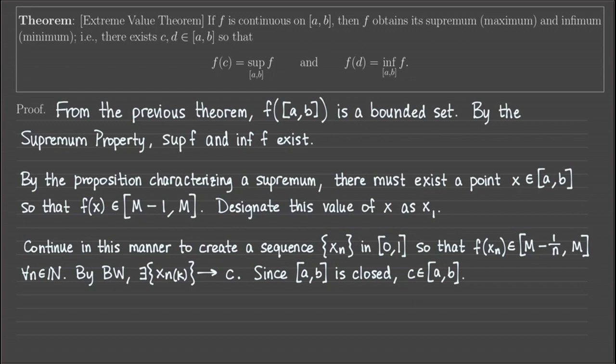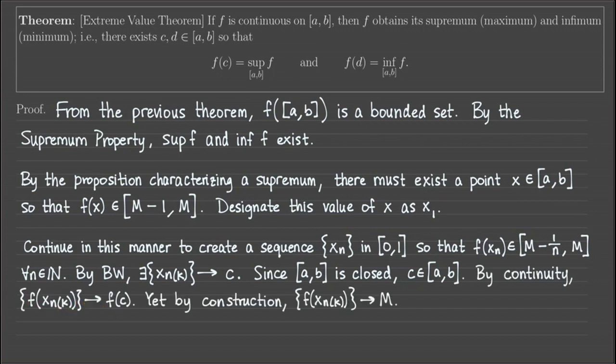Alternatively, you could say that since all the sequence terms are greater than or equal to A and less than or equal to B, the order limit theorem on sequences tells you that the limit has to be between A and B. F is a continuous function though, which means that when we plug this convergent subsequence into F, that has to converge, and it's going to converge to what we can now call f of C because we know that C is in the domain in question. So now the sequence of outputs converges to f of C.